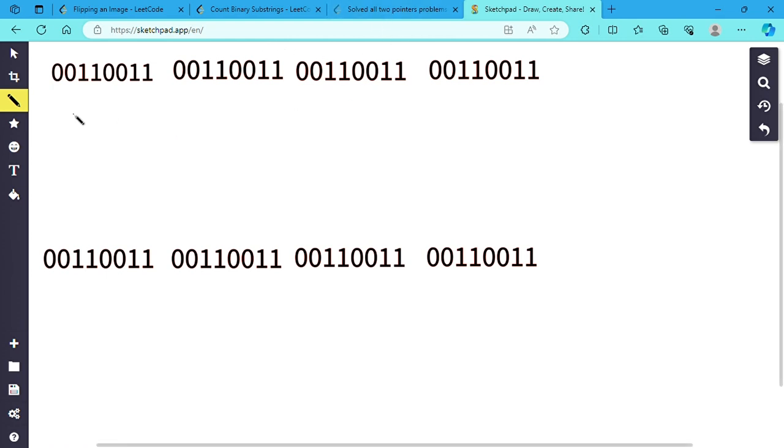We want to keep track of three things basically. We want to ask ourselves how many consecutive numbers are we currently looking at. So this is my pointer one and my pointer two. Then, what's the total count so far for the valid substrings we've seen?